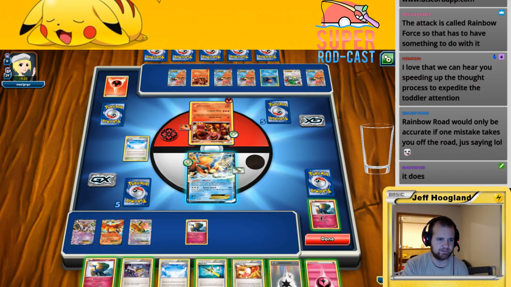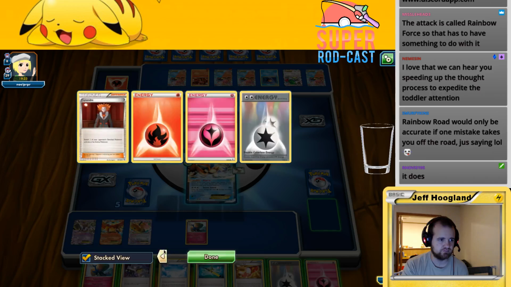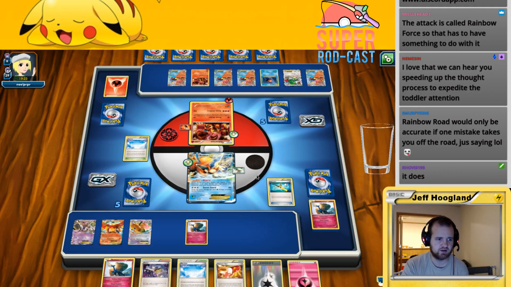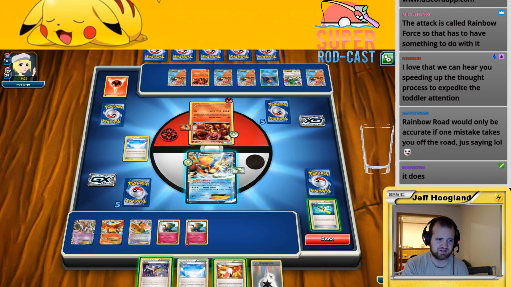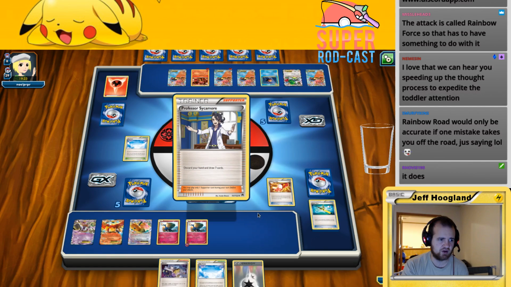So, I think I'm going to go ahead and Super Rod to get this train rolling. Put this, and this back in the deck. Put this on here. We've got to try and dodge Lysandre, basically. Should have Trainer Mailed before I just did that. I'll grab a Sycamore for now, and I'm going to retreat to Hoopa.